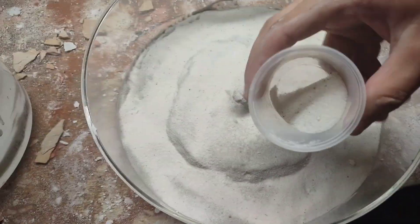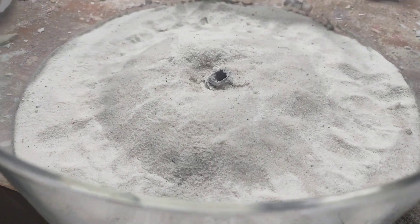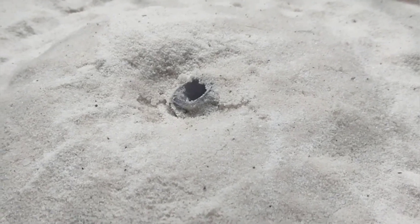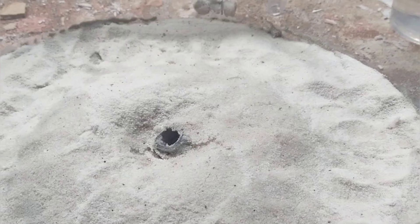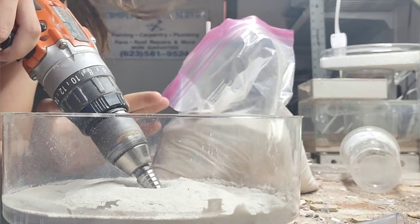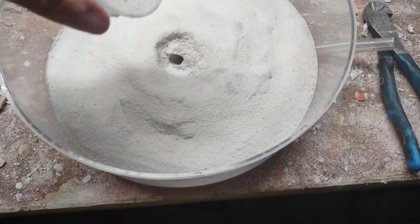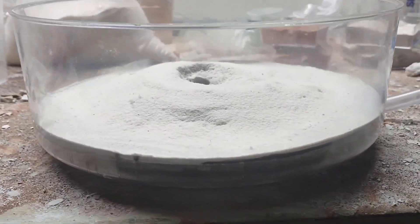Once it had a full sand coating, I adjusted the form a little bit more, and it was starting to look great. Part of the connection tube was still sticking out, though, so we needed to get rid of that to keep the natural look. I simply used a drill to drill out the tubing. This worked pretty well, and all that was left was just to clean up the nest entrance a little bit. With a bit of extra sand, everything was looking super clean, and it was time to move on to the next steps.